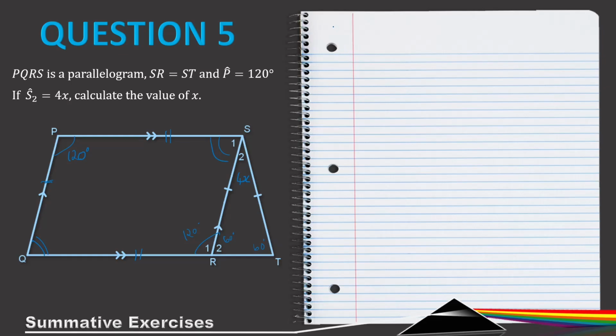We've got, first of all, that angle R1 is equal to 120 degrees. Okay, so remember, the reason is opposite angles of a parallelogram are equal. Okay, next we're going to move over to R2. So my statement, R2 plus 120 equals 180. So this is just basically the relationship.